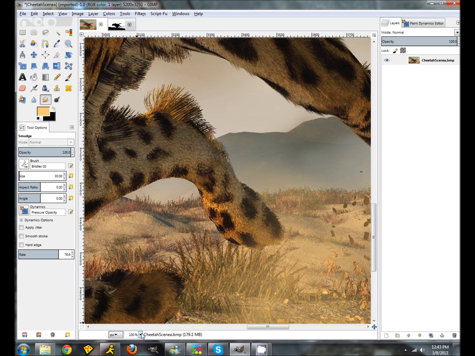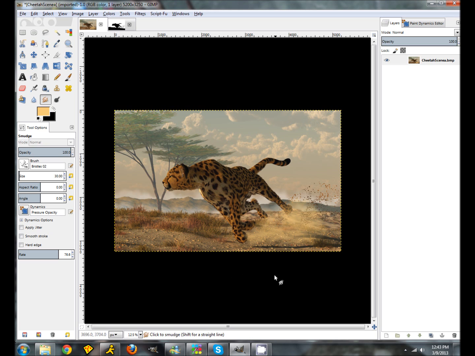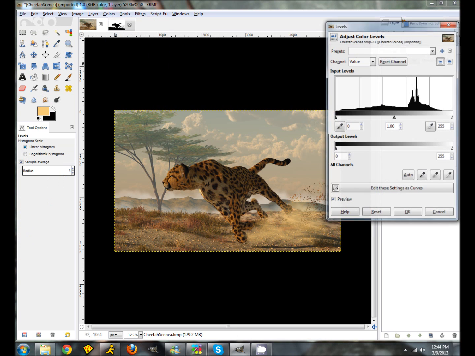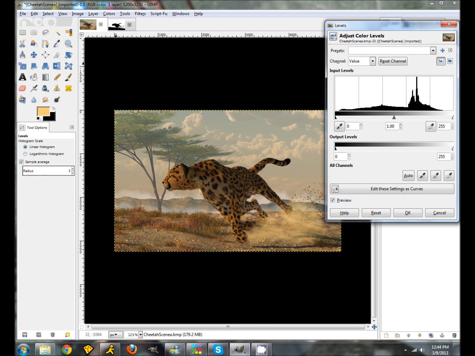Alright, so let's zoom all the way out, or as far out as we can go. That looks really good. I like that. Just do a little bit of color correction. Let's see. Start with the levels. You can see here the contrast doesn't go end to end. You can see the bright ends up here and the dark ends down here. So I'm just going to give us a fuller contrast, adjusting the histogram a little bit.